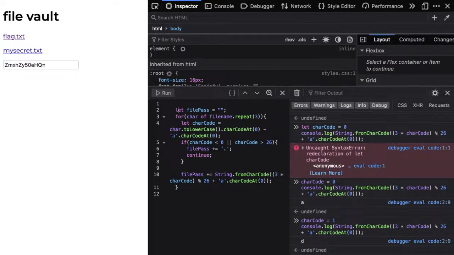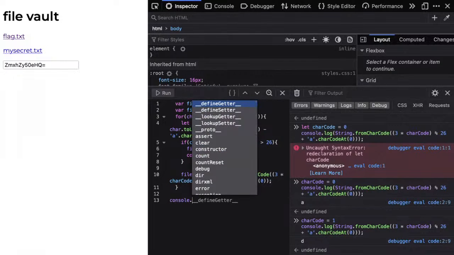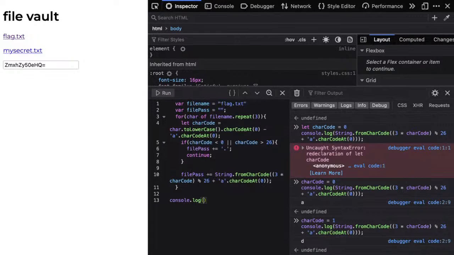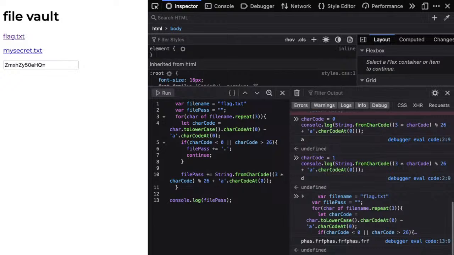And then I'm going to set this to a var because I don't want to get screwed over again. Let's set the file name to what we want it to be, that's flag.txt. Go down to the bottom and read whatever the password is, that will be console.log file pass. Cool. And this gives us some weird string.